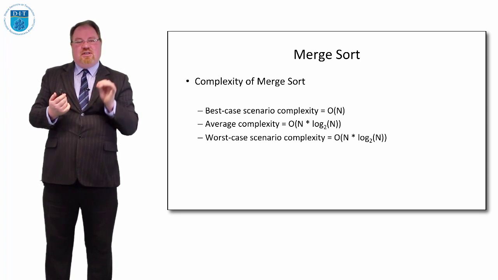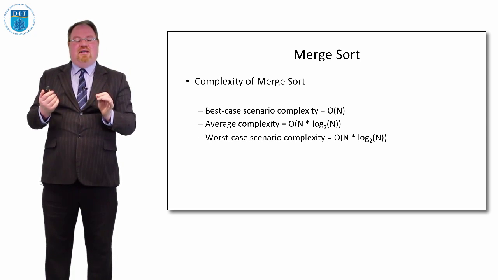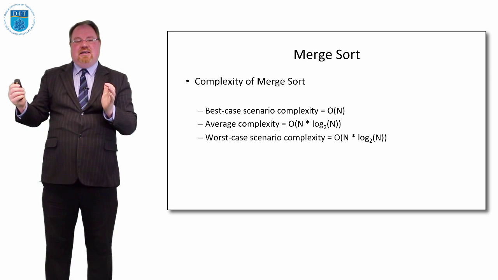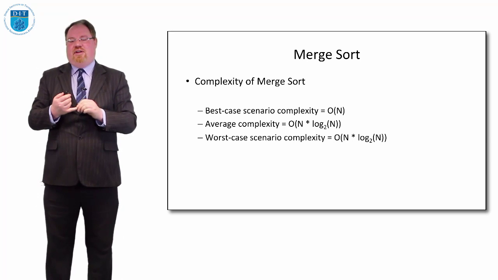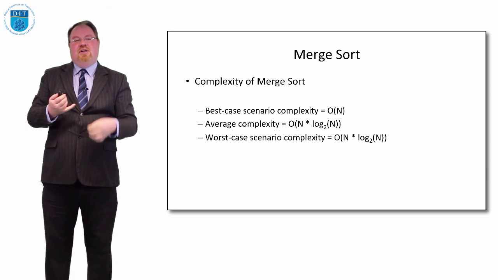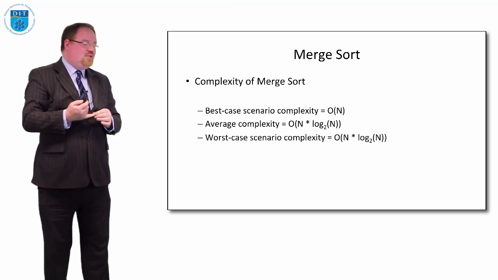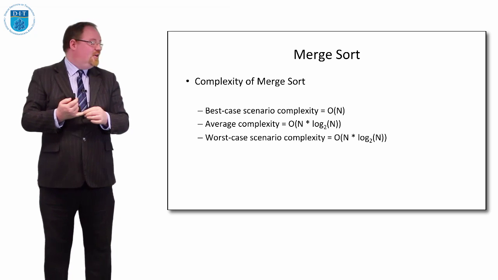So that is substantially shorter. Again, if we think of the case of 1,000 elements, instead of taking 1,000,000 iterations, it's only going to take 10,000 iterations on average with a merge sort. So this is much more effective than an insertion sort, or a bubble sort, or a selection sort for that matter.